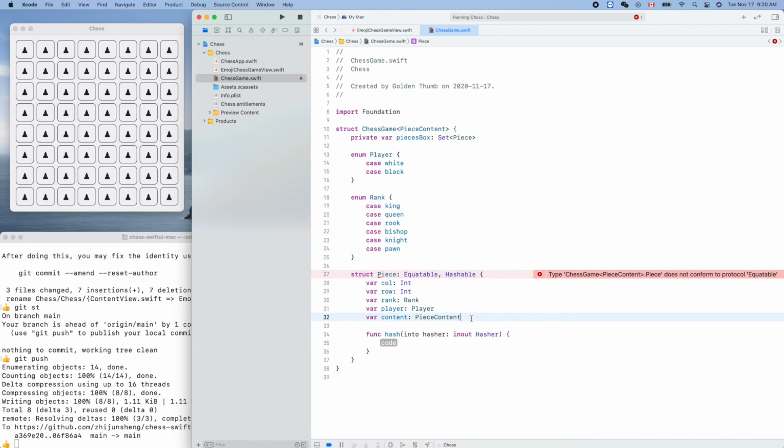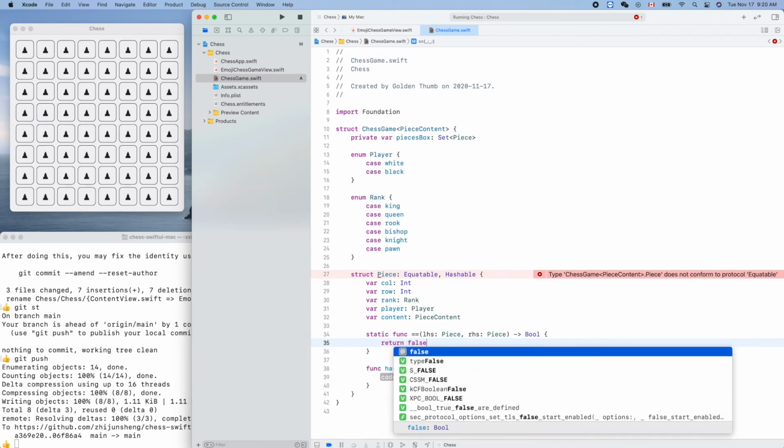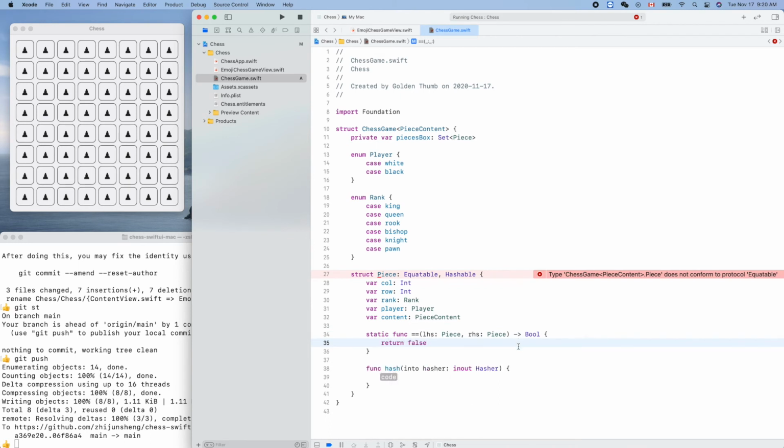Now, to meet this requirement, it's a static function equal, with the left hand side piece and the right hand side piece, returning a boolean to check if two objects are equal. For example, return false. Now the compiler is happy.